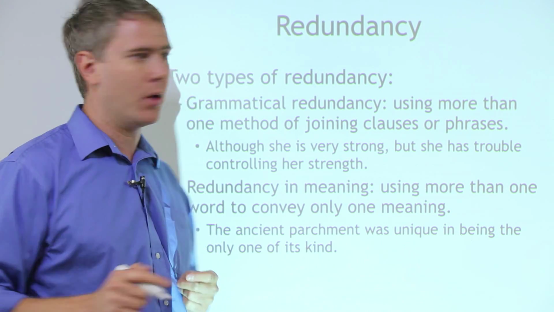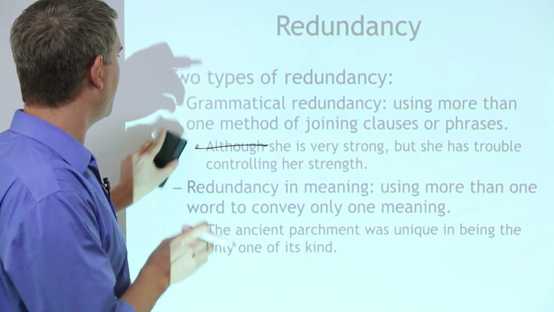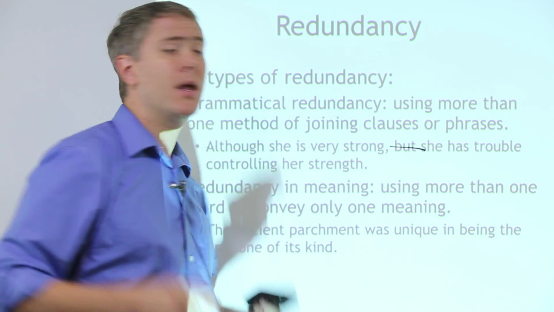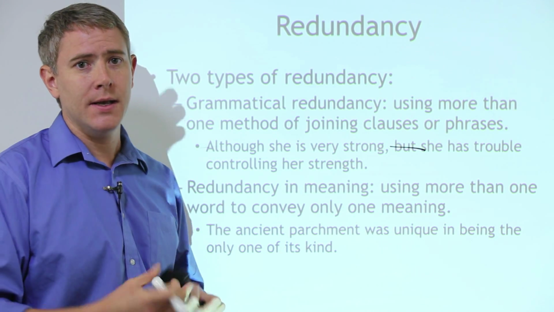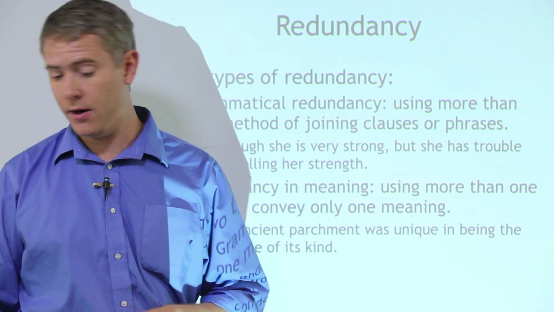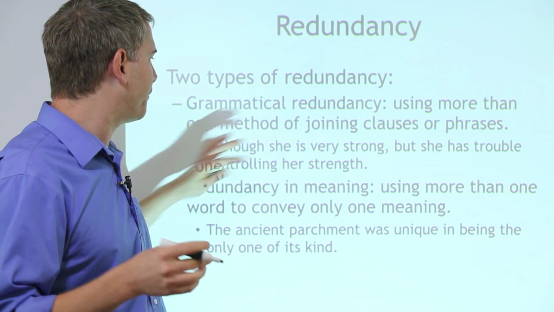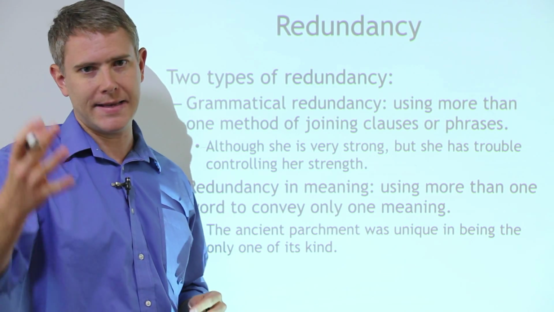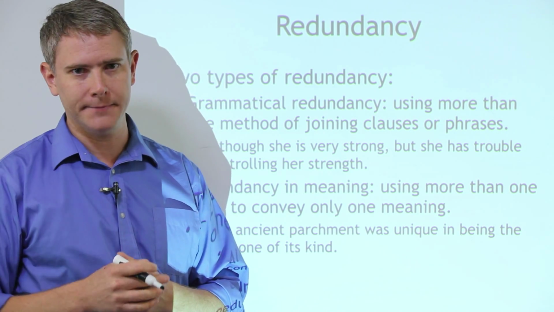I can't have them both. So I can do this. That would be great. Or I could do this. That would be great. And this is an example of grammatical redundancy. This happens a lot with conjunctions, and we'll talk about that in our conjunctions lesson. But on the whole, be on the lookout for 2 words in a sentence that join 2 parts of a sentence in the same exact way.